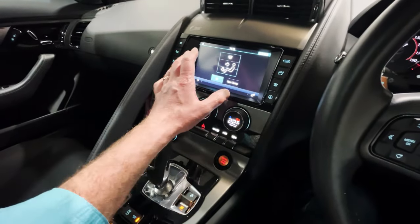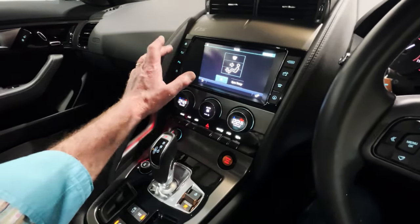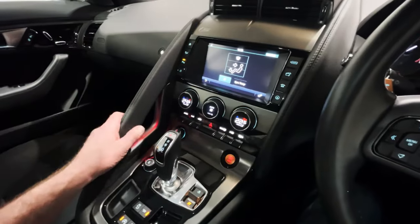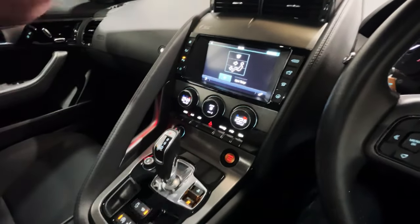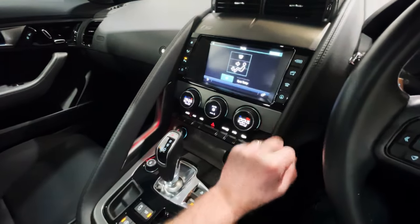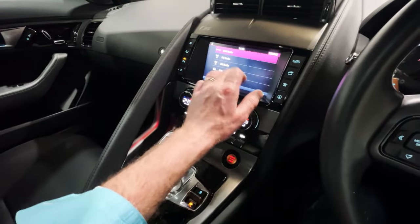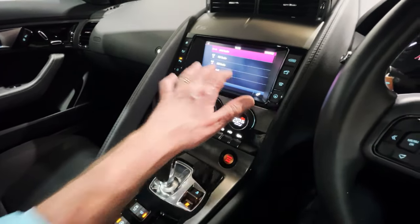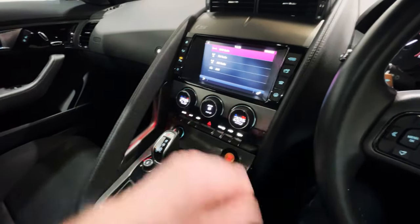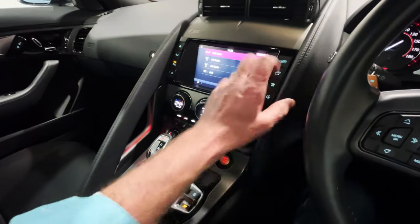There's the climate control screen where we can adjust the climate settings. We can switch on the parking sensors like that. If we're going to drive forwards into a parking space, we can enable the front sensors, which otherwise only come on when you select reverse. And then over here we're into the audio modes. We've got DAB, FM, AM radio, aux, and also Bluetooth. There isn't a Bluetooth phone connected at the moment, but if there was, we'd be able to stream music from Spotify or what have you on your phone into the car.